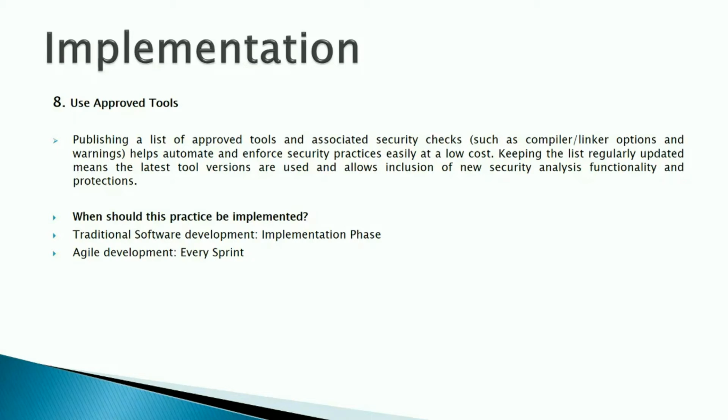Keeping the list regularly updated means the latest tool versions are used and allows inclusion of new security analysis. An example is when we always get a notification from our iPhone or Windows devices to get an update. It means they are updating the technology based on current requirements. If we do not update, it means we are vulnerable and cyber attacks can be performed. When can it be implemented? It can be implemented in the implementation phase, and in agile development, it can be implemented every sprint.